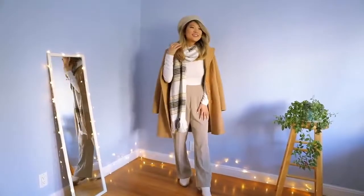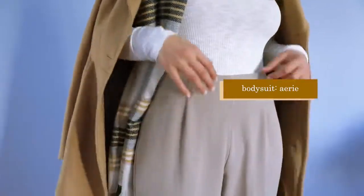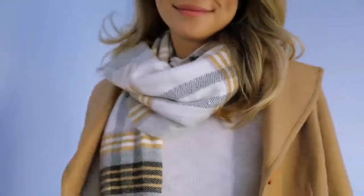As a petite girl standing at just 5'2", I find wide leg pants are the most challenging type of clothing for me to style — I usually have a hard time finding the right fit and length. I love all the different shades of beige and tan in this outfit; I think it looks very grown up. When styling wide leg pants, I love wearing a fitted base layer, like this bodysuit from Aerie. On top I'm wearing a camel coat that is also quite oversized, but since I kept the palette monochromatic and in a similar color family, it all matches very well. For an extra layer of warmth, I wore this scarf that has beautiful tones of blush, gray, and beige.